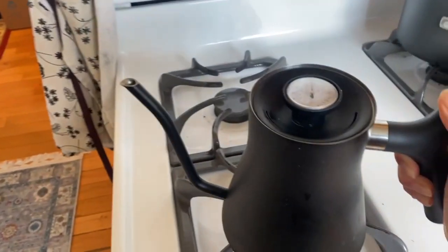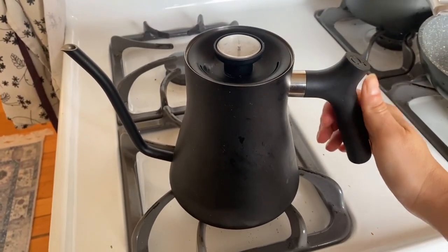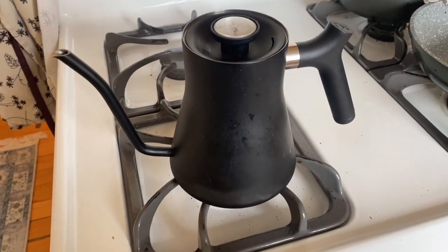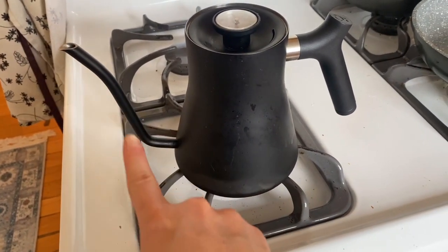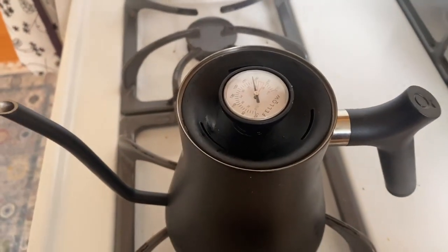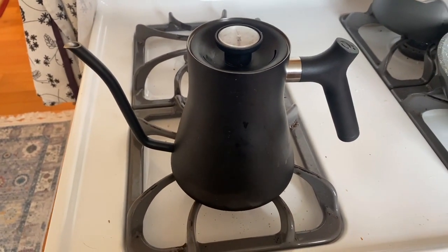All right, some really nice kettle to have. It's beautifully designed, and it has a beautiful pour-over spout. Really do recommend it. Only thing is that if you're not in the room, you're not gonna hear that it's boiling, so keep that in mind.